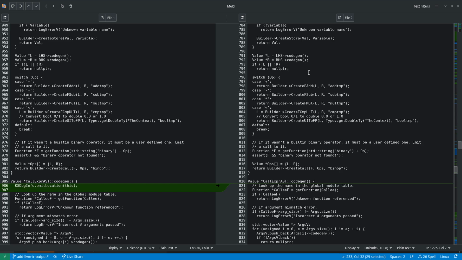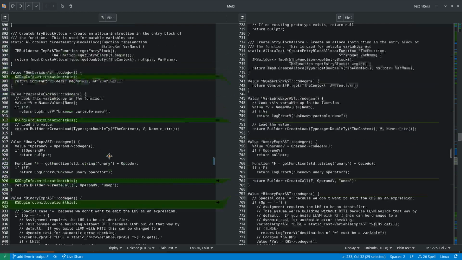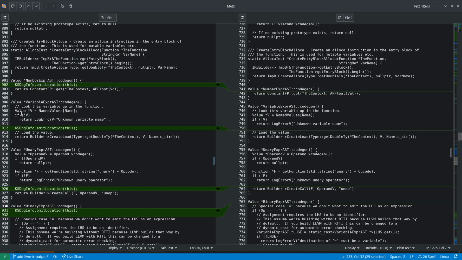So in this case it could be here or here. This is the variable AST. Let me check. Variable, so we have the, okay, after the error thing. All right, so we have it here.